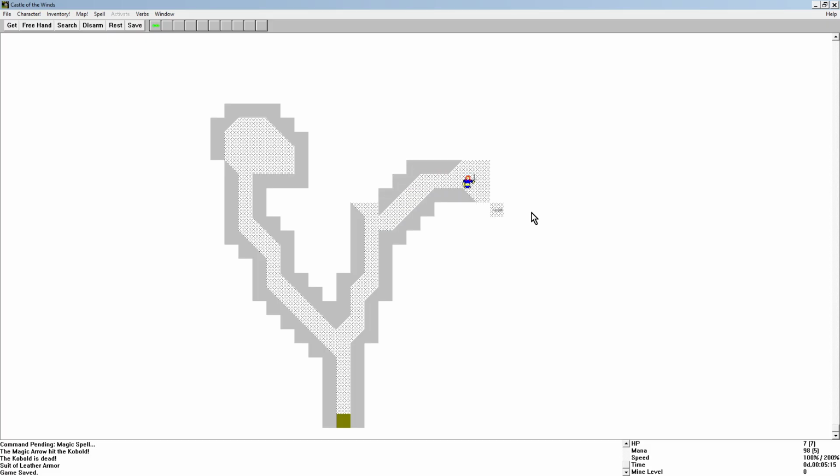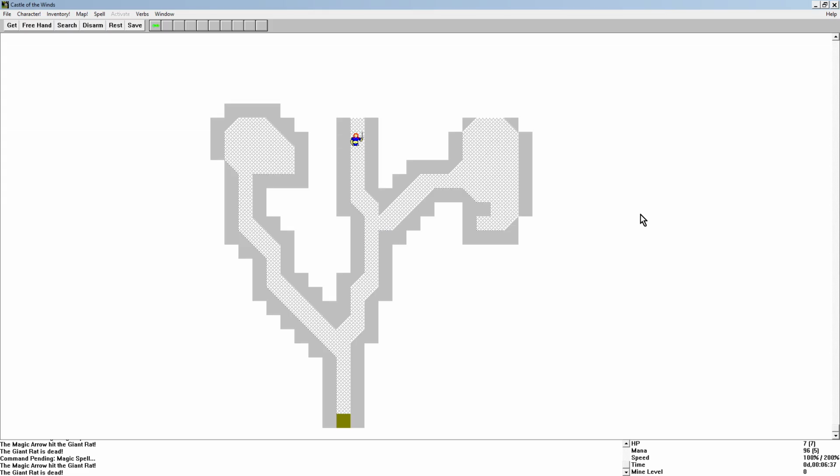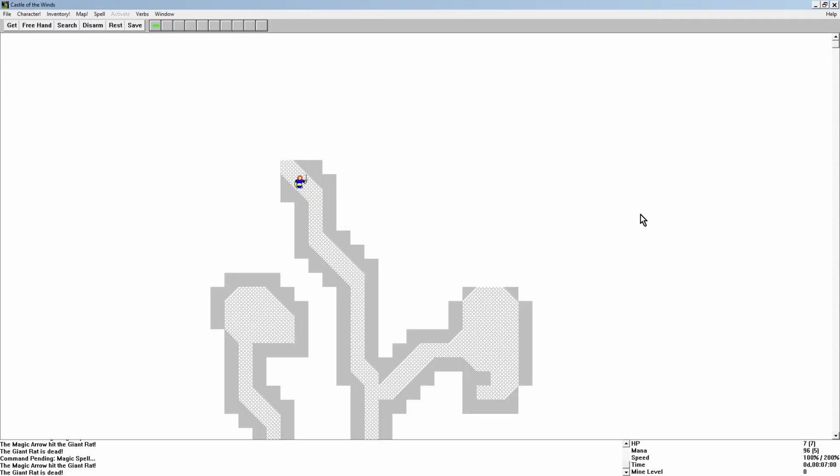So here we see that there's a rat here. We're going to save the game, and then let's cast Magic Arrow again, and oh, the giant rat is dead. And then let's cast this again. Okay, that's pretty cool. Actually, that's not the example I was thinking of, because yes, I had no trouble with these rats. Okay, so here's what we're going to do here. We are going to go up here. We're going to go here.